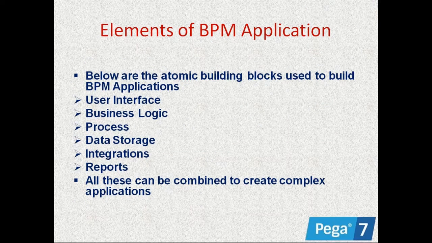And again, these PEGA BPM applications contain different components. They will divide the entire application into different parts, and only a few things are mentioned here. In tomorrow's session you'll get all those in detail, what the different components are in the application. Some of the main components are user interface, data model, business process, integrations, reports. Not only this, we have many things like admin, security, decisions, where conditions, technical and business logic. So many things will be there.